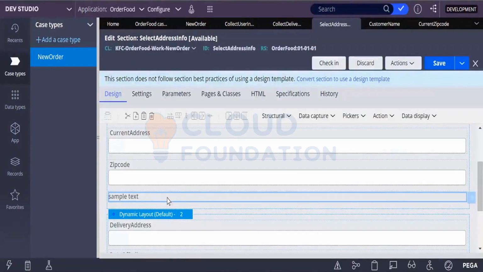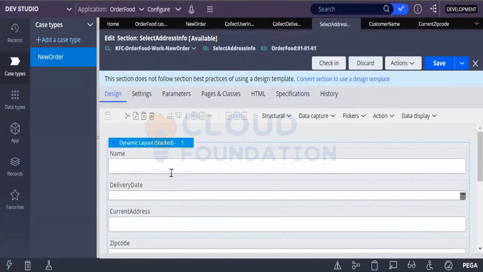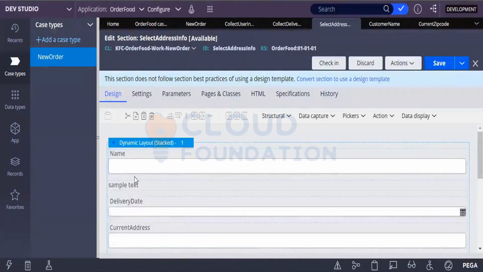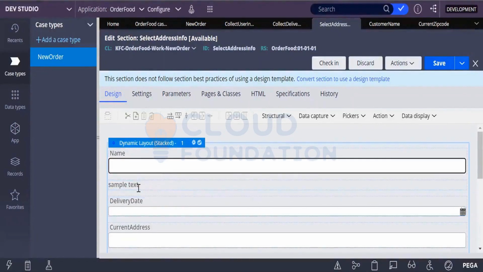Again right-click. Just right-click. Now go to the top. Top in the sense of the name. No, not that. Scroll this section to the top and paste it. You right-click on the name. Right-click on the name. You click on paste. Oh, it was coming below. You drag it to the top of the name.